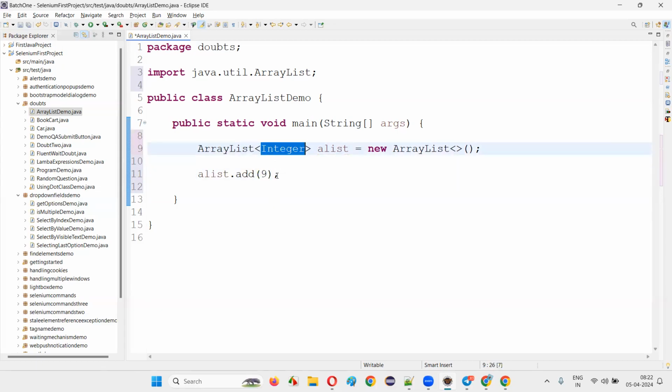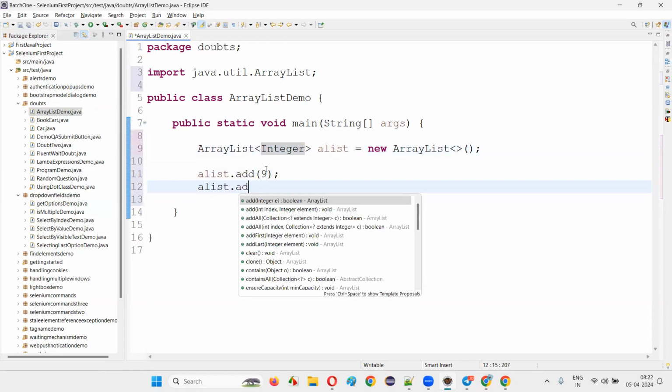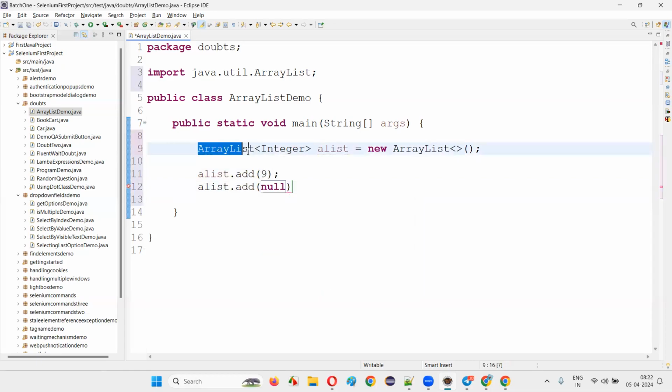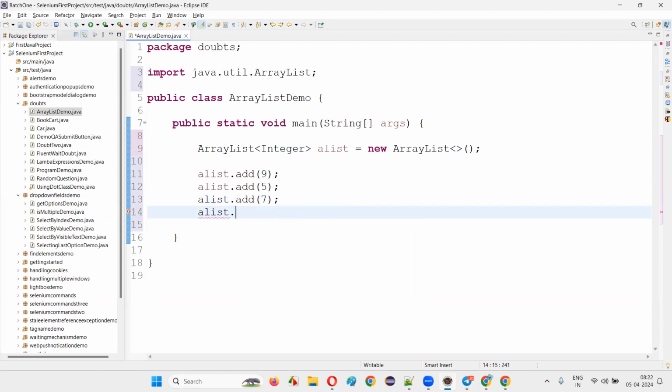Collections are collections of objects, not values. Second object is being stored, list.add of 7. Third object is being stored. Like that, multiple objects I can store. I can keep on adding any number of objects, and there is no limit for that.